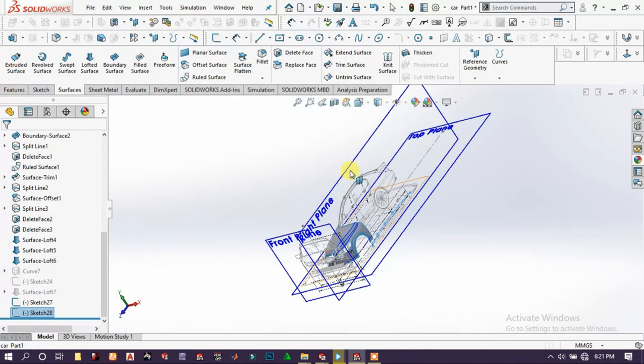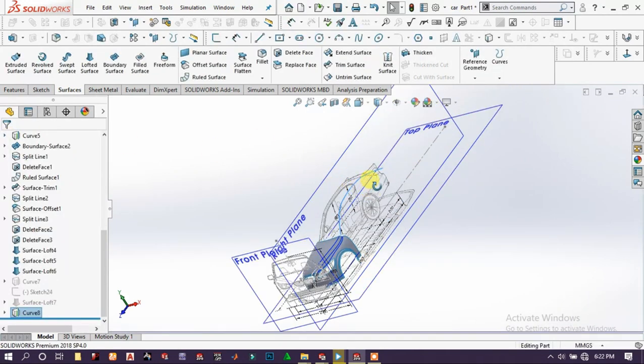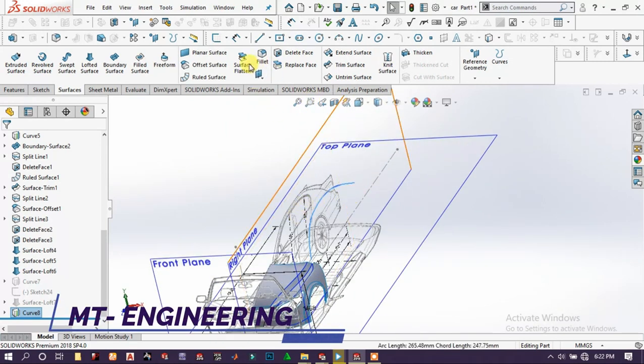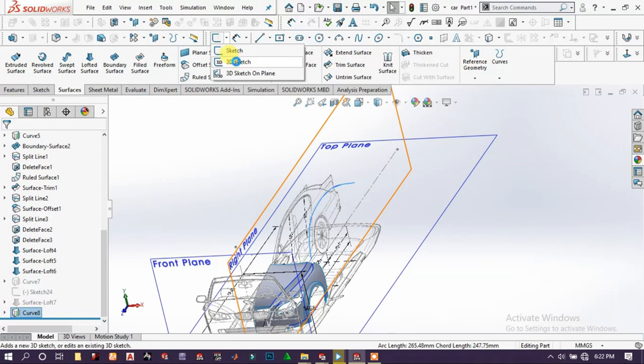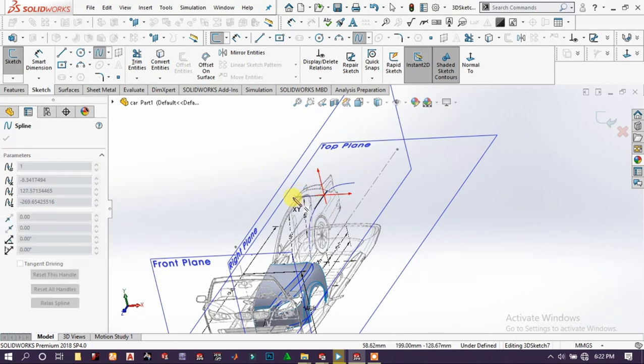We have to choose both lines and go to curves, project curves. It will project those curves into a 3D curve. That is the intersection of the two surfaces.